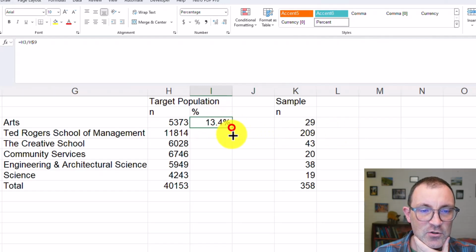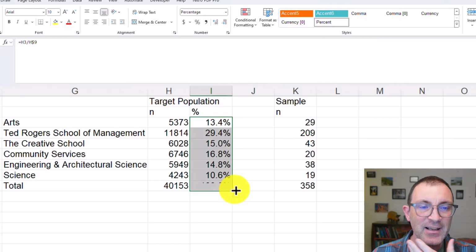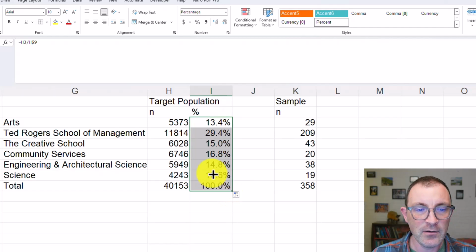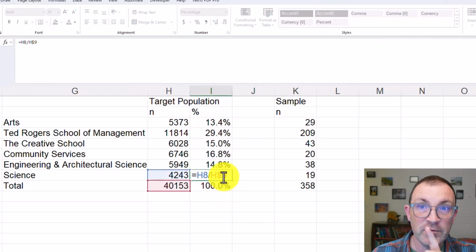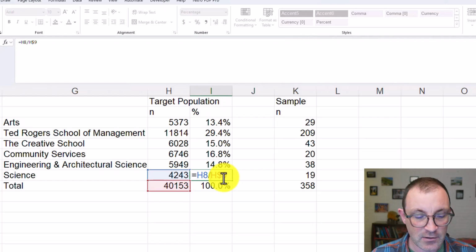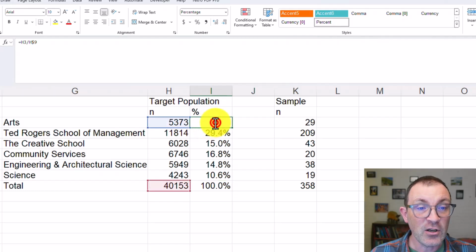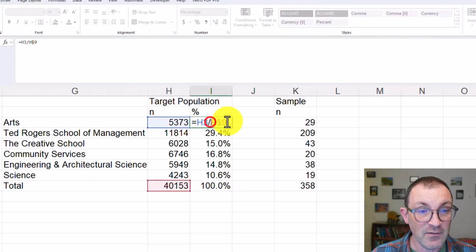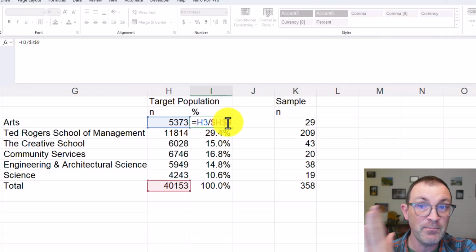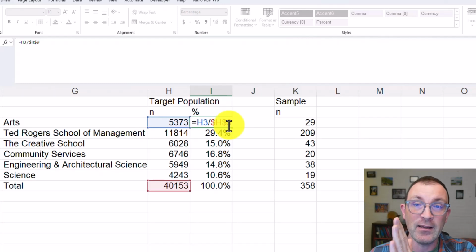But what I can do then is drag this down and it copies that formula down. And because I've told it don't move number 9, it doesn't move number 9. It stays there, so it calculates correctly each time. Because I've not fixed the columns, if I'd put a dollar sign before the H, it would fix the column, and if I pasted it this way or that way, it would stick to H9 every time.